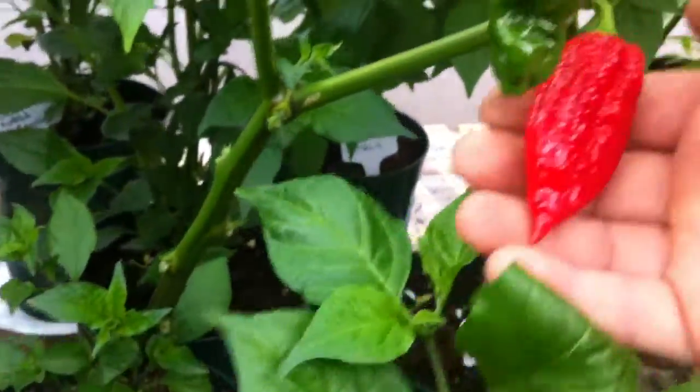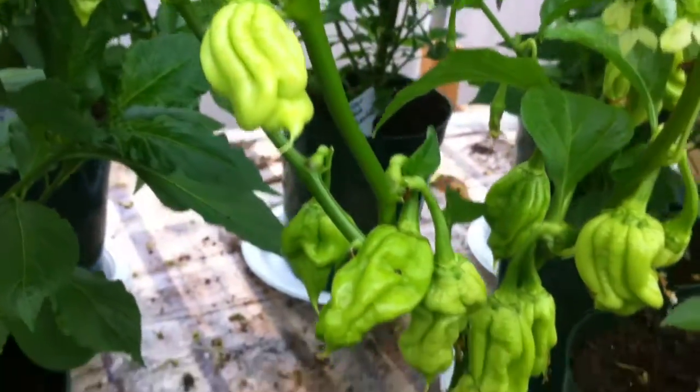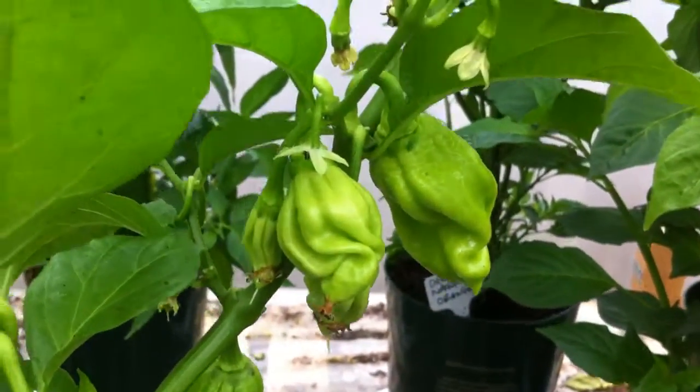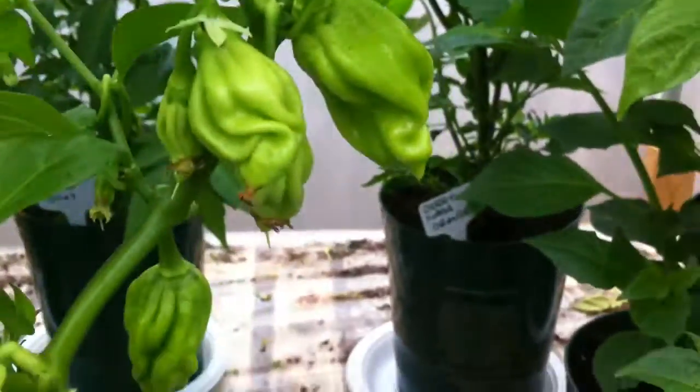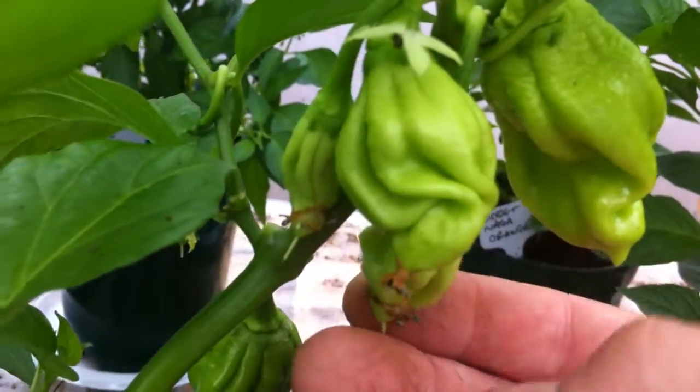Here we have chili pepper peat Nagas. There, and there. Quite a few. Another one there. This is a Trinity variety bred by Sea Spring Seeds. I got these seeds from a fresh pod at Upton Cheney. This is producing quite a lot of pods, and some nice shaped chilies. Can't remember how hot that is. I don't think it's overly uber hot, but we'll find out.